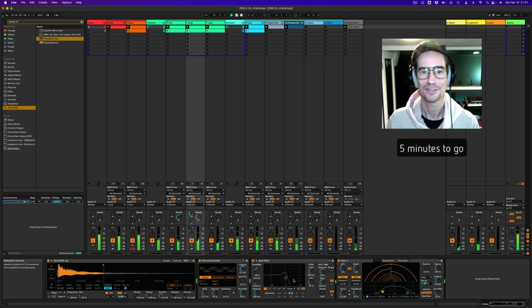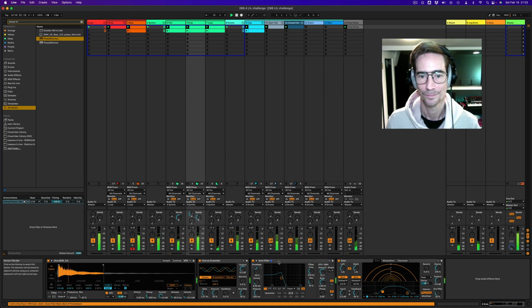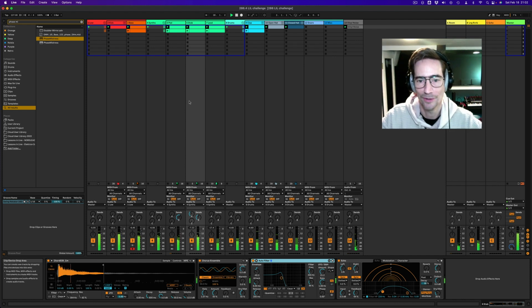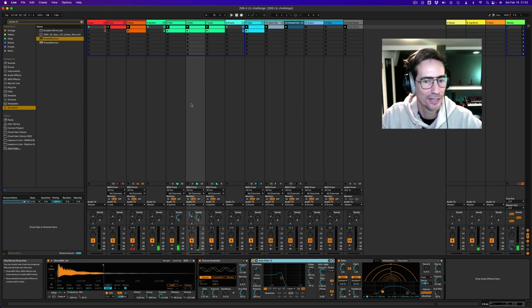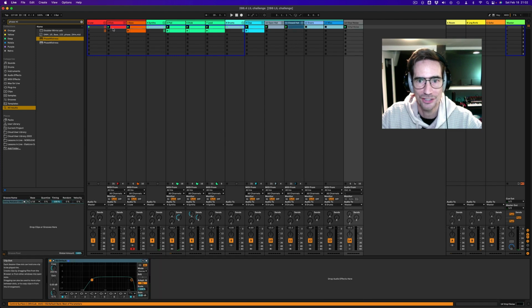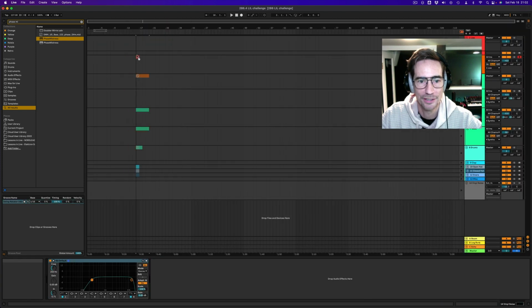Yeah, so I'm still messing with the piano here, the piano stab. I want to make sure that I have enough interesting going on, so you can use the LFO on the filter amount there to keep it moving throughout the track so it's constantly changing. I think basically what I'm trying to do is make sure I have enough variations to keep the track interesting.